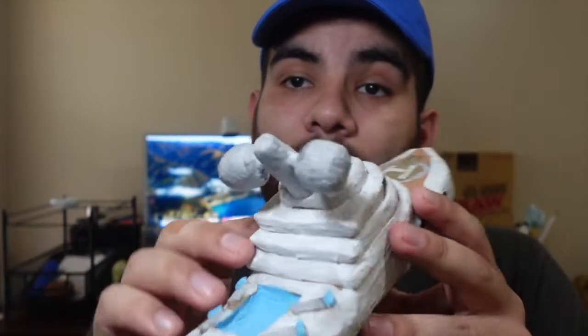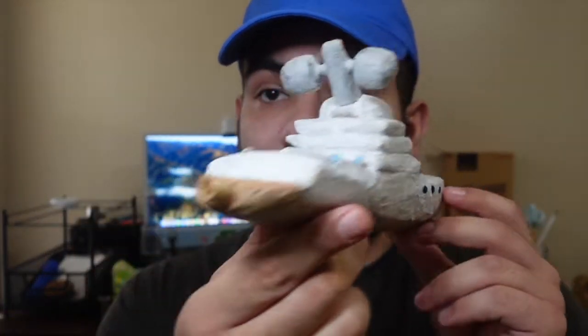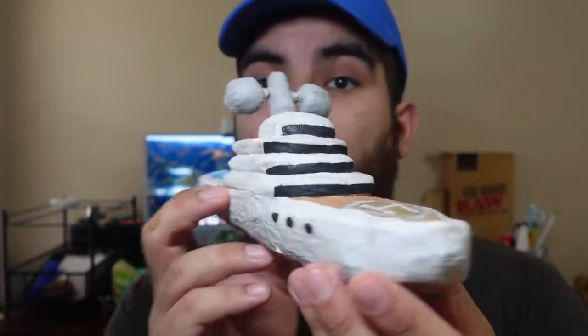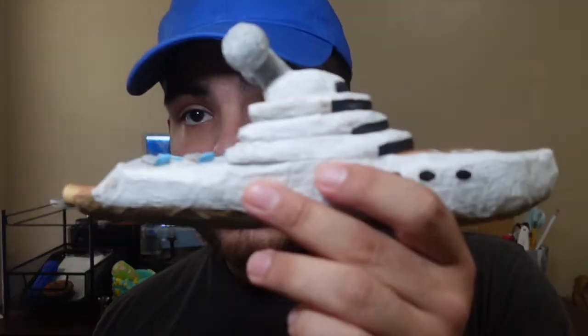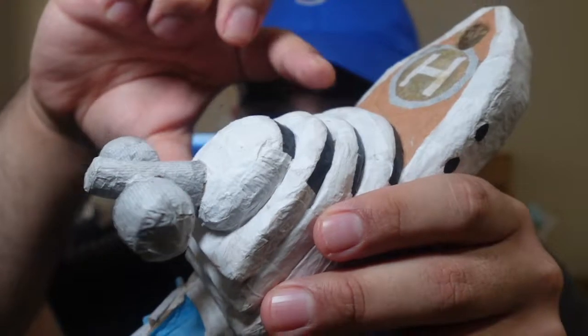I'm pretty happy with it. I wanted to go for functionality as well, because it's definitely going to rip — I have no questions about that. There are some rolls which actually another one I'm working on is a mold. But this one's hand rolled. I did no molds with this one. Even these columns here were separate rolls, squished them down, cut out the shape — did all that stuff. I don't use molds typically.